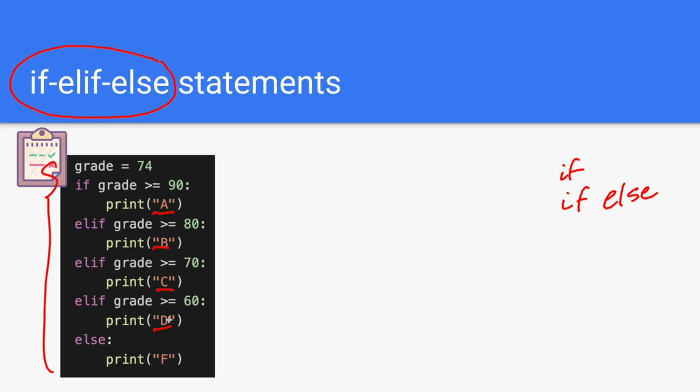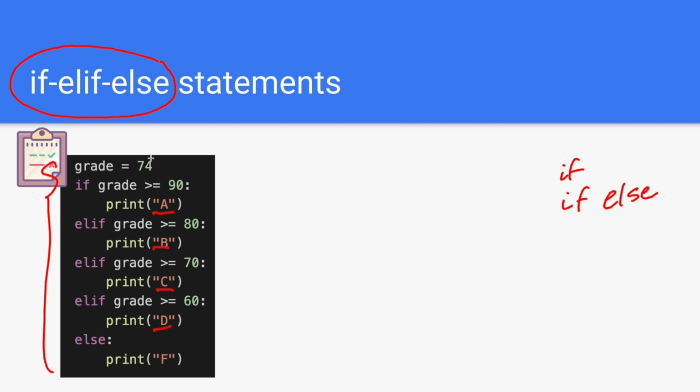And this is slightly different than the if-else statement, because with the if-else statement, if you can remember, there was a condition, and if this condition evaluates to true, we execute a block of code. If it evaluates to false, we execute a different block of code. So there were only two ways. Here we have a multi-way if statement. There is one of many different blocks that can be executed. Let's look at this code and see what's going to happen.